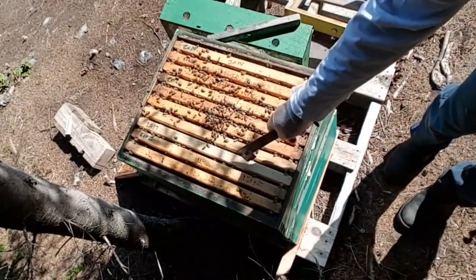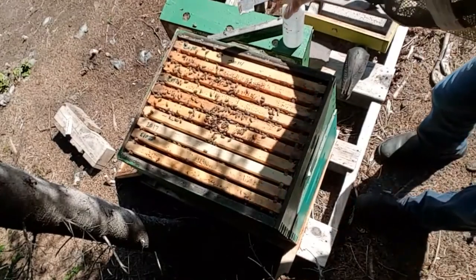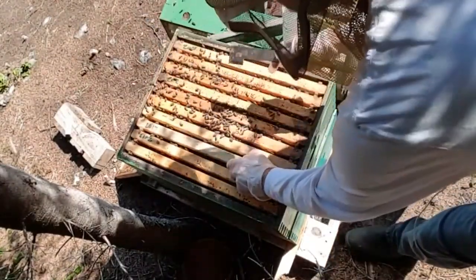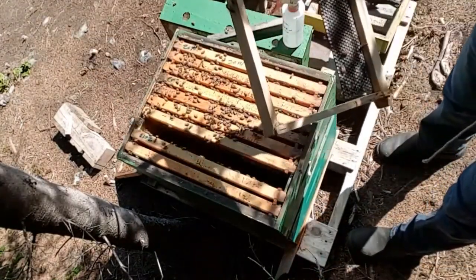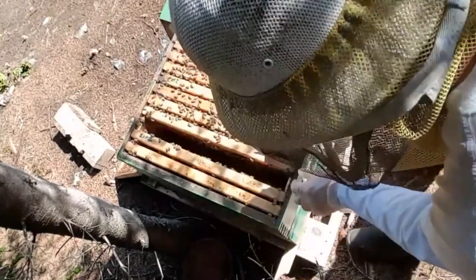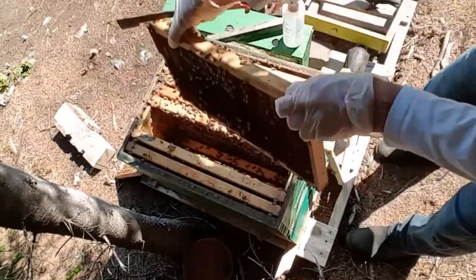So this frame right here, the light colored one, it has 2017 written on it. That's the empty frame, and I don't know if they're working it. Let's see. Nope, nothing. Well, that's not great. It's not a strong hive, is basically what this means. But we should have a nectar flow on the go right now. We've got a lot of dogberry, and everything's coming into bloom right now.